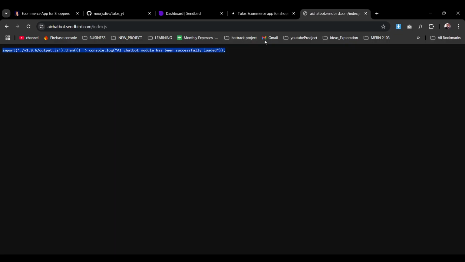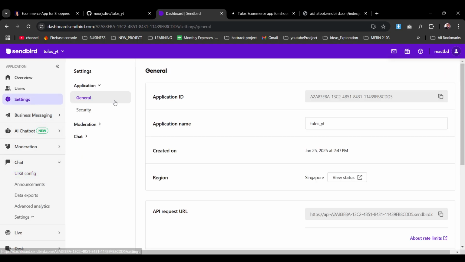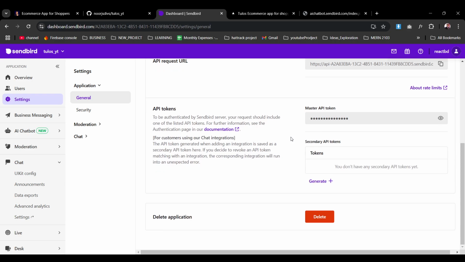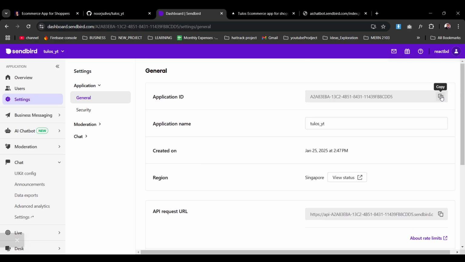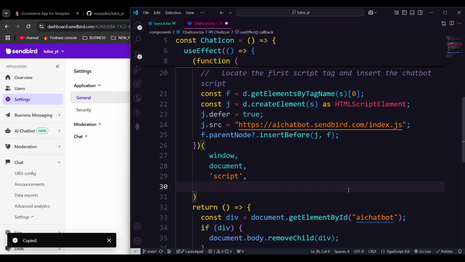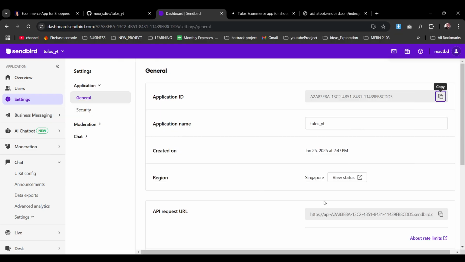So first thing, let's go to our dashboard here. From there we will go to our settings, the general setting. First we need to grab our application ID. I think, yeah, we need to provide that ID. So that's the ID we are going to use. So first parameter, we're going to pass that ID, and after that we also need to pass our secret.